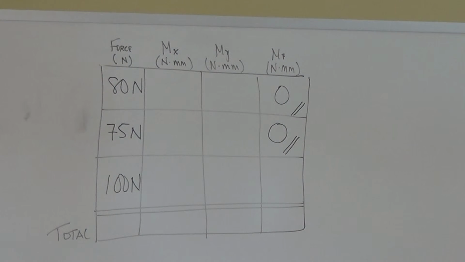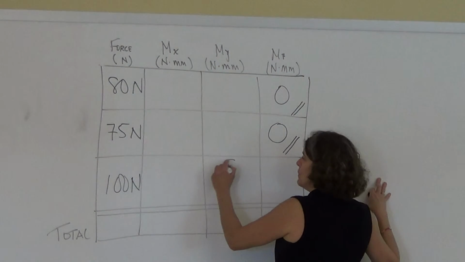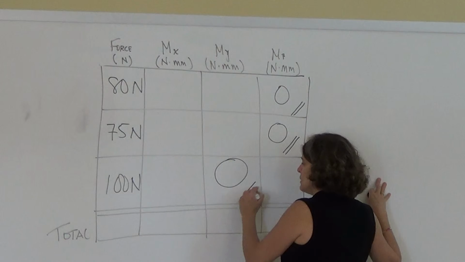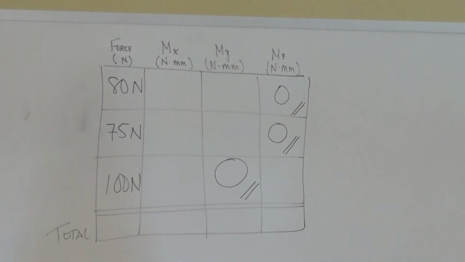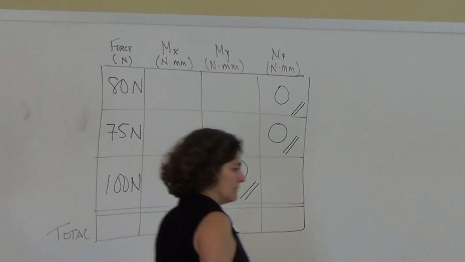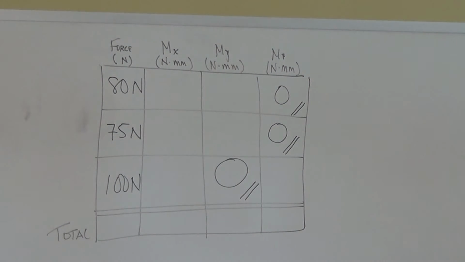If one was going in the Y and one was going in the X, would it be a couple? No. So they're both going in the Y. So can it create a moment in the Y? No, because it's parallel. Are we sure about the 80? Is it X? It should be X. Oh, sorry. Yeah, good. Testing us. No, correcting me.